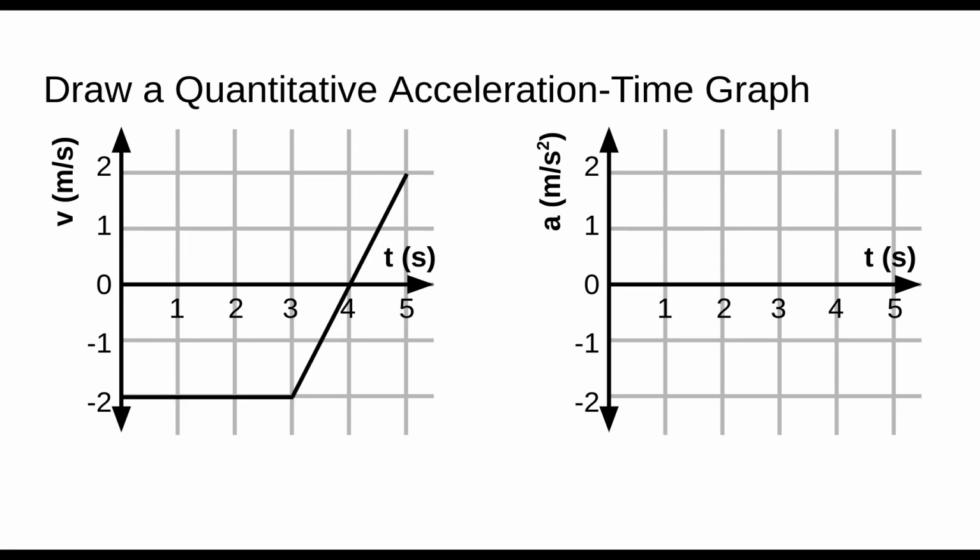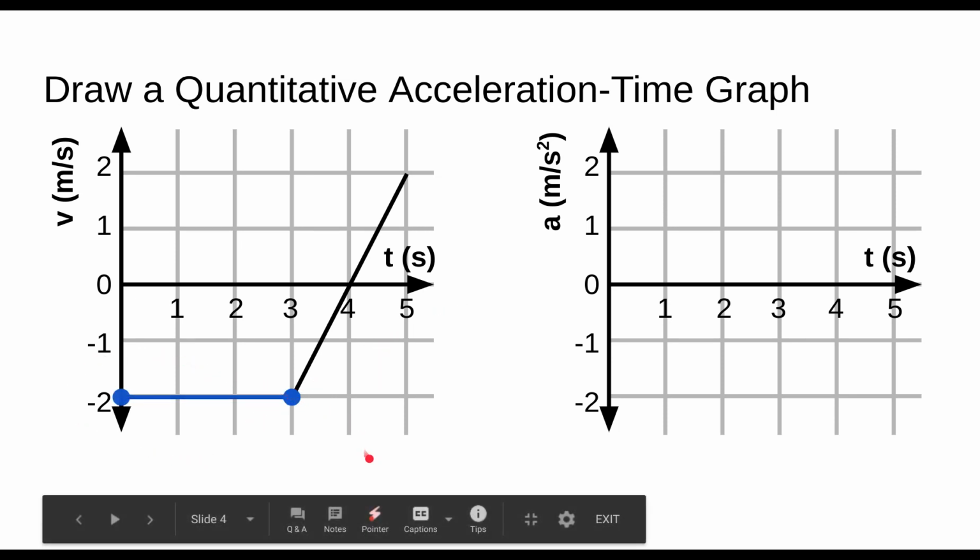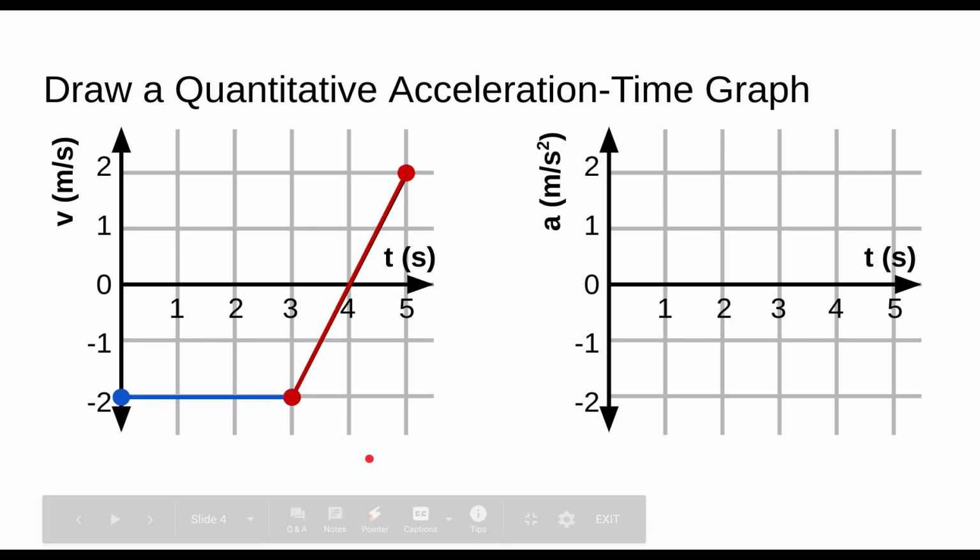If we have a little bit more complicated velocity time graph that shows multiple types of velocities or multiple segments, then we have to look at each segment individually. And so in this graph, it would be good to look at the first 3 seconds on the velocity time graph down here, and then investigate the last 2 seconds separately because they have different slopes.